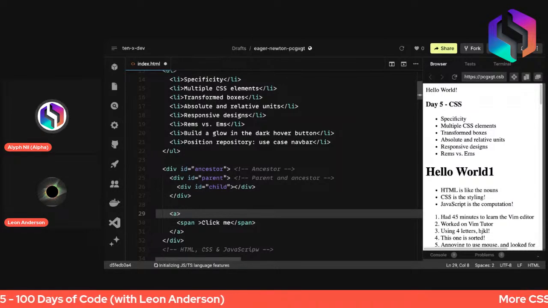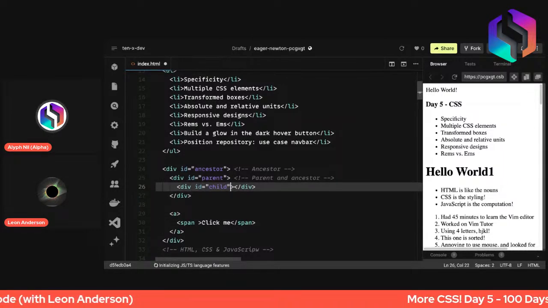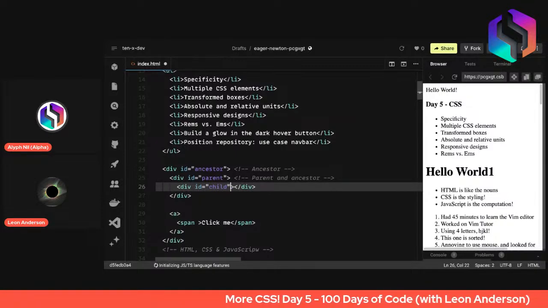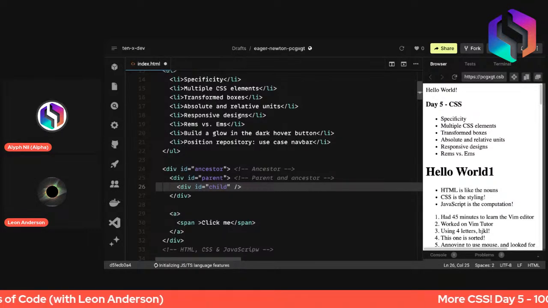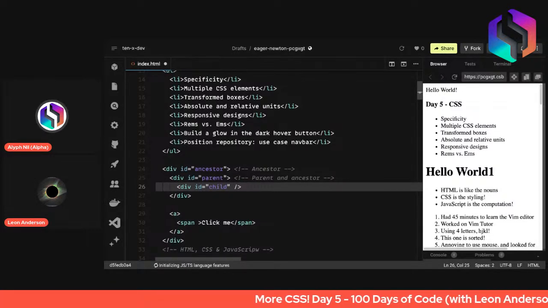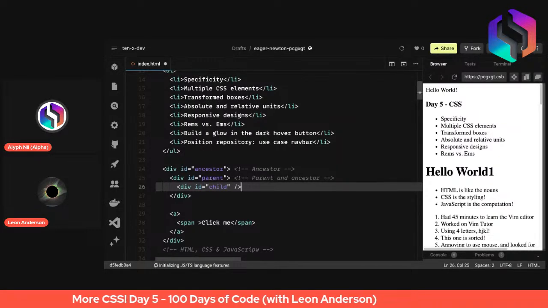Basically, there are some tags that are always self-closing, like the link tag. And then there are some tags that are sometimes self-closing, for example a div. A use case for a div being self-closing is when you want to use that div element just as a simple break.